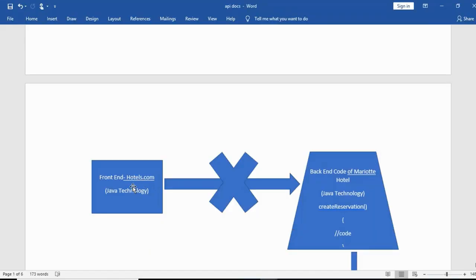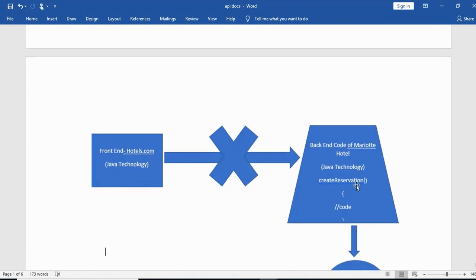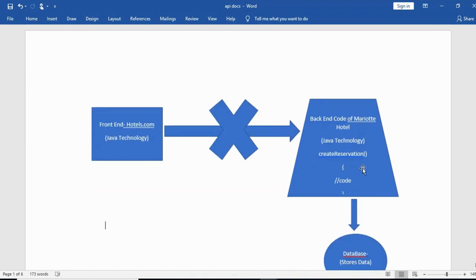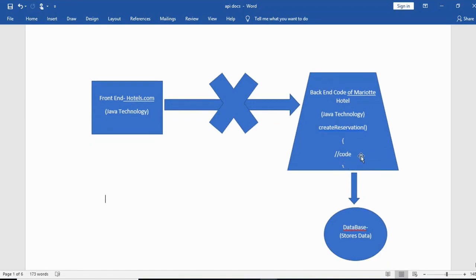I'm just telling you the problem now, so that unknowingly something strikes in your mind that we need something to fix this, which is nothing but API. Let me give you another problem before we bring the API into the picture. All right, Marriott has both front end and back end in the same project. When they developed it 10 years ago, they used Java, JSP language to build all the front end.